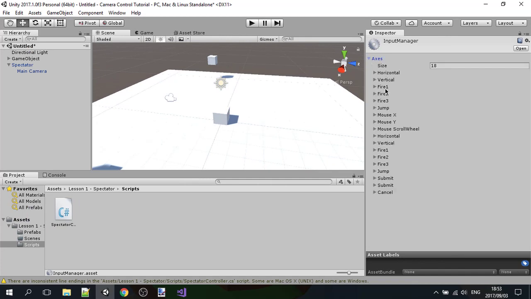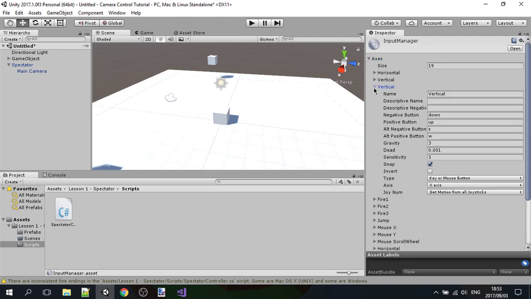For this, we'll take the vertical, duplicate it, open it up, and change the negative value to Z, the positive value to X. We'll remove the alternatives, and change the name to jump.